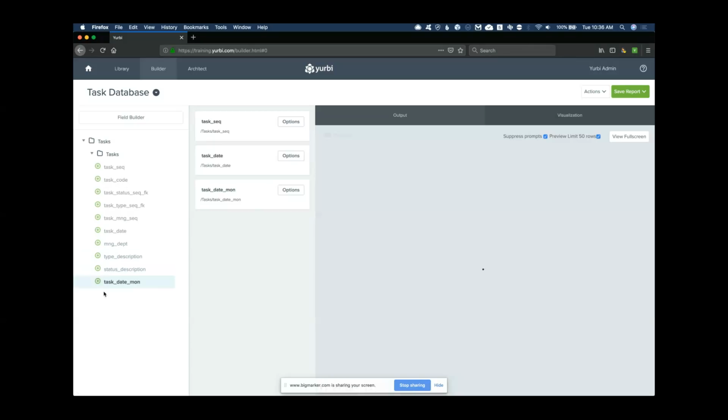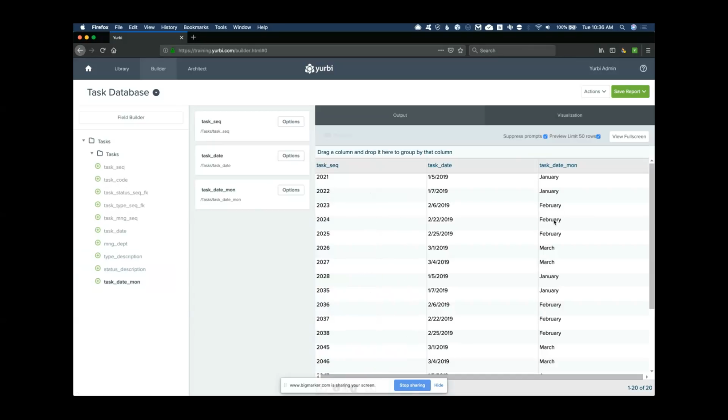So I've changed the output of that, which is more user-friendly. Let's add in that formula I added. Look at that. It's doing a calculation on that date, and it's giving me what the month is. And that could be really useful. I didn't have to go back and add that column into Excel. I could use a formula in Excel to do that, but I'm showing you that you have the power in Yurbi to enhance that Excel even more, in the Architect, without having to modify and keep those things up in your actual Excel template.